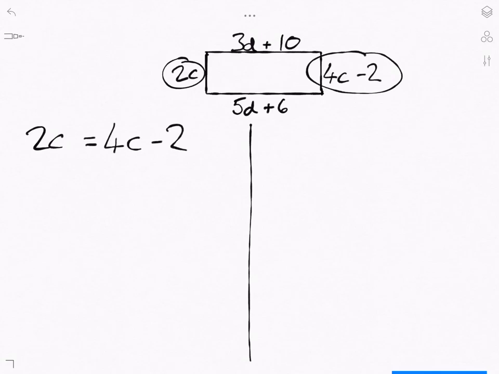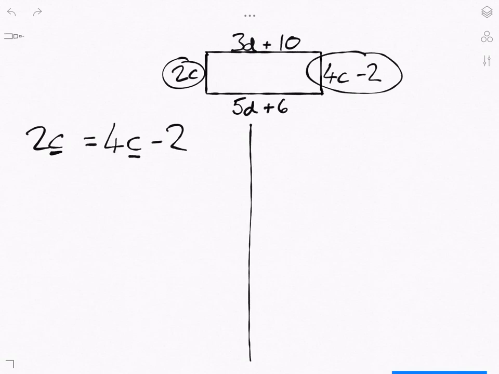Okay, so the way to solve equations when there's more than one unknown, so here we've got the c's on this side and the c's on this side, we need to put all of the unknowns on one side and all the numbers on the other. So because it's a larger amount of c's here, I'm going to get all the c's over onto the right hand side and the numbers on the left.